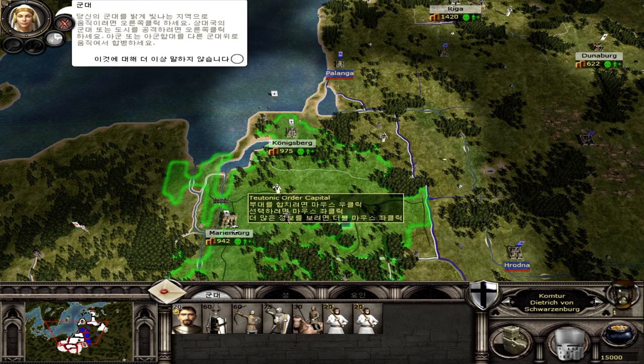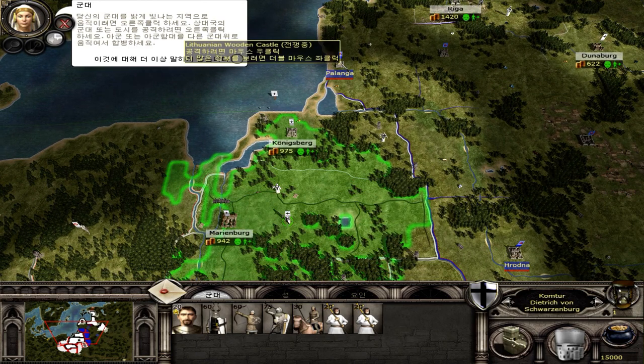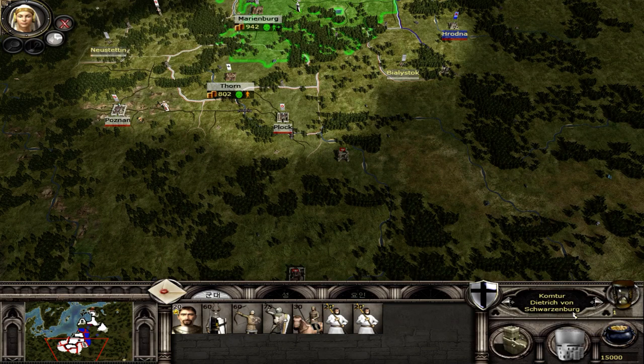Right-click to move your army to any part of the highlighted area. Attack by right-clicking on the rival's army or settlement. Merge with a friendly army or board a fleet by moving onto it. Honor to serve, my lord.